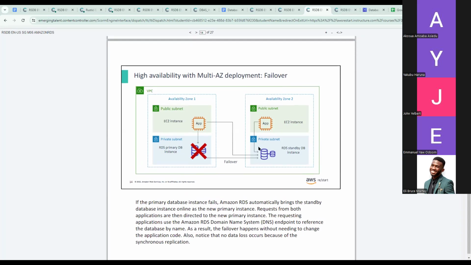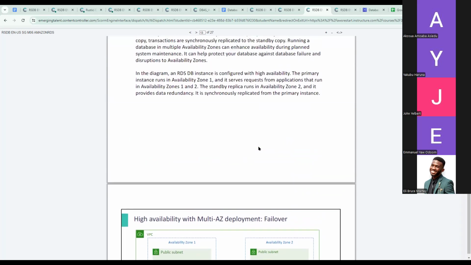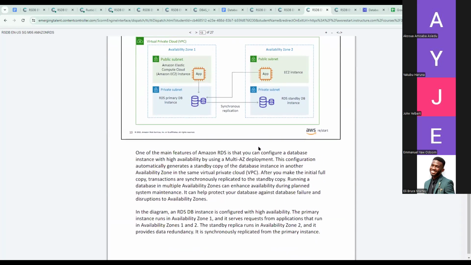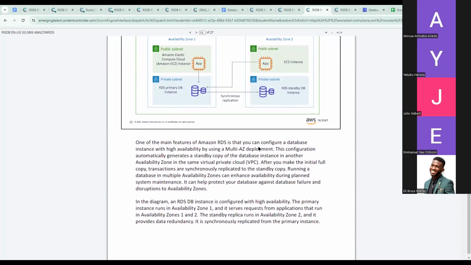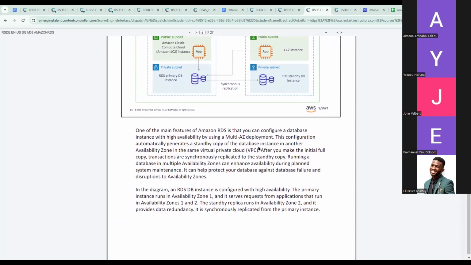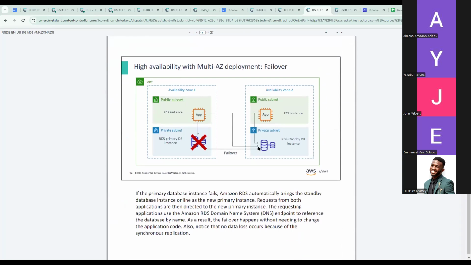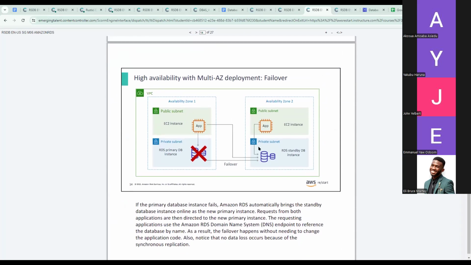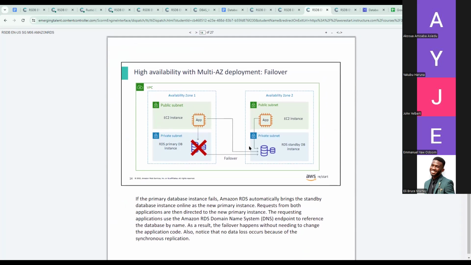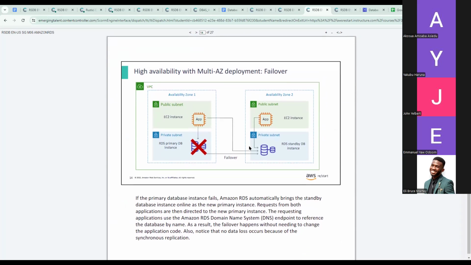Please, can we set up a load balancer, or is it only EC2 that we can set up load balancers for? If we can set up a load balancer on the RDS, can we do that? I think we can. We should be able to. Okay, so in these examples, it's just one of them because one has failed. But when we want both, we would be able to set up a load balancer for them.